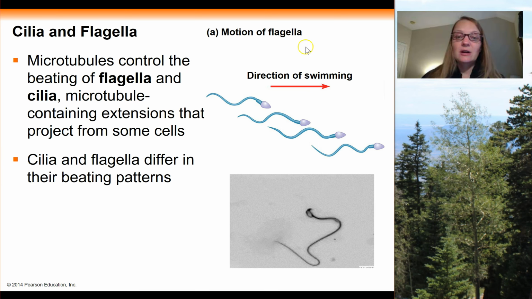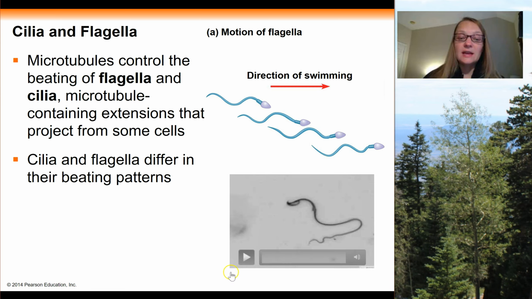So this is an example of a series of sperm cells with those flagella, and they are allowing the flagella then to propel the sperm cell forward. Down below, this is a little video of a rodent sperm cell, and you can see how the tail there at the bottom is going to move back and forth, propelling the head of the sperm up at the top there through the solution.